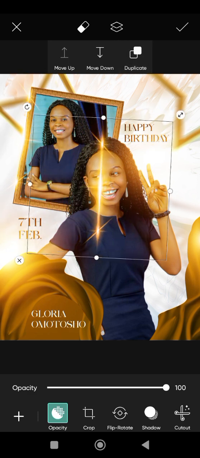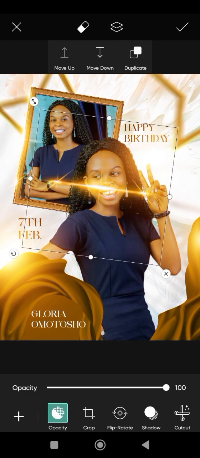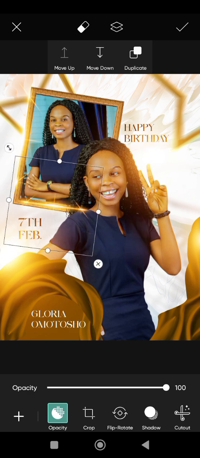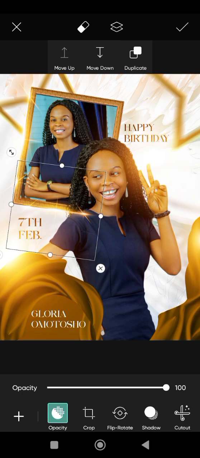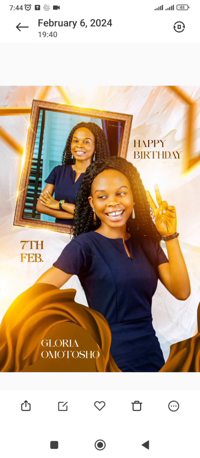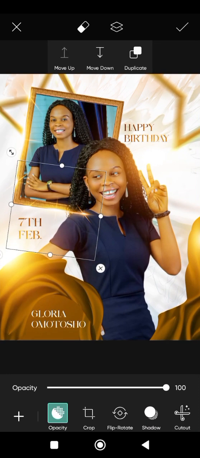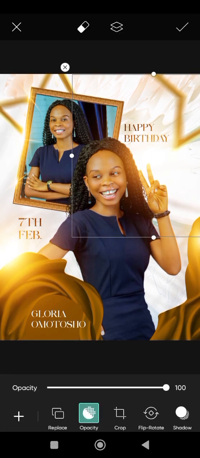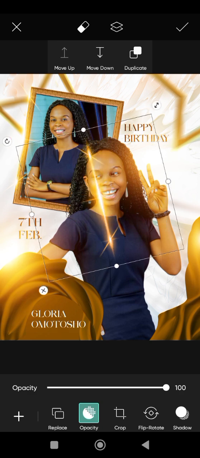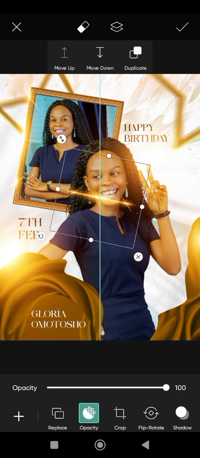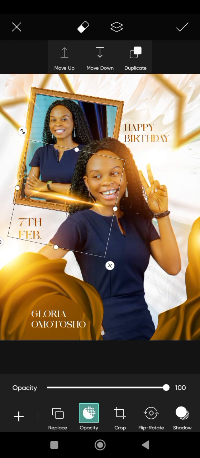We want to have another lens flare at the bottom of our frame, so I'm going to bring it here this way. I'm going to check on my original image and see. Oh, I deleted it, so I'm going to copy another one. I'm going to reduce it this way and bring it here.